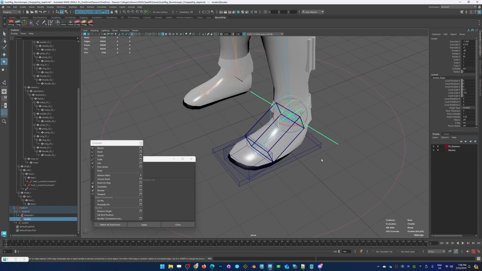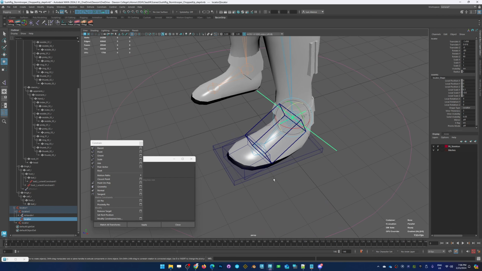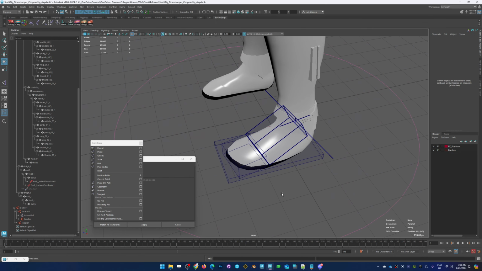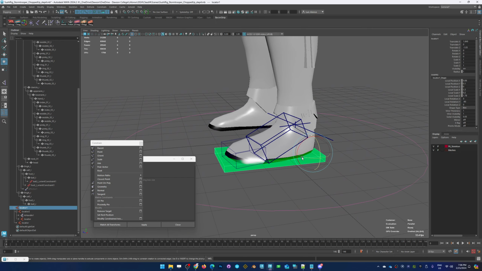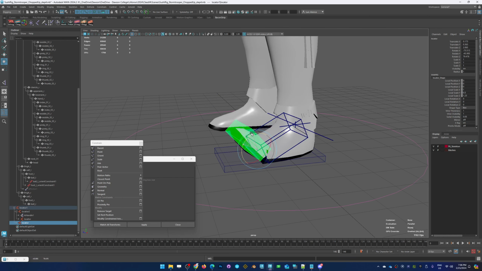So the only thing we do is probably hide this thing. We don't even need to see it. You could discard that kind of thing. And if I turn off the joint display, you're already in a pretty good place. I mean, this is pretty obvious, what you're doing here. You've got something for the whole foot, something that lifts off the ball of the foot. You have the toe that's very easily distinguished.